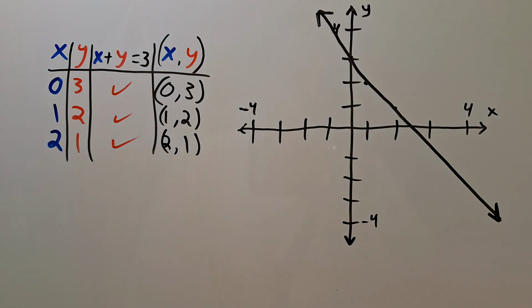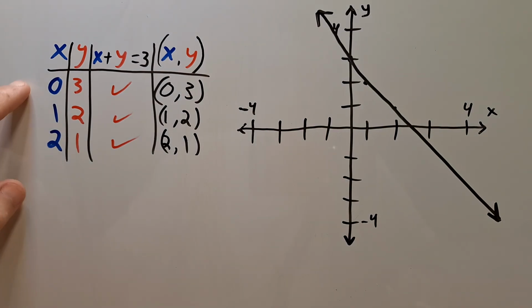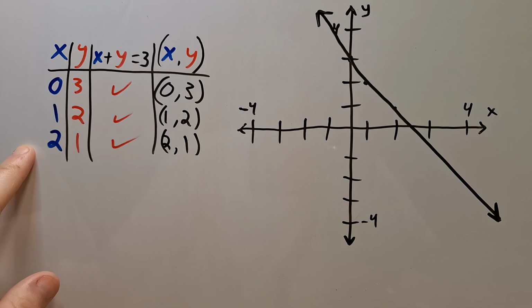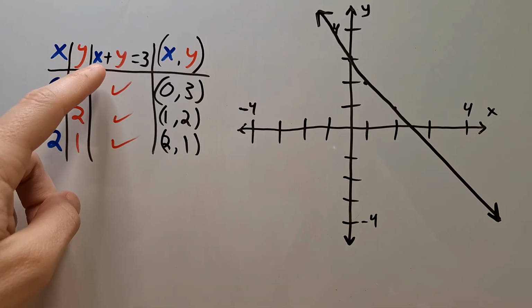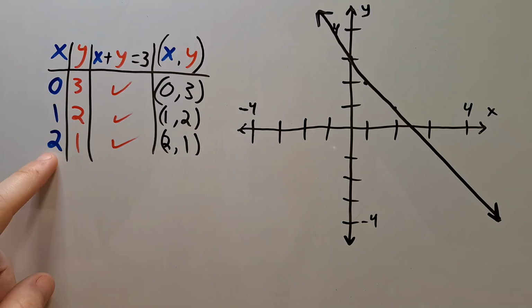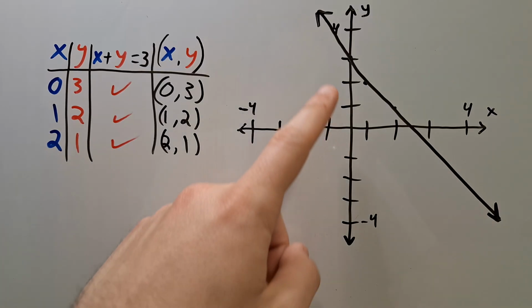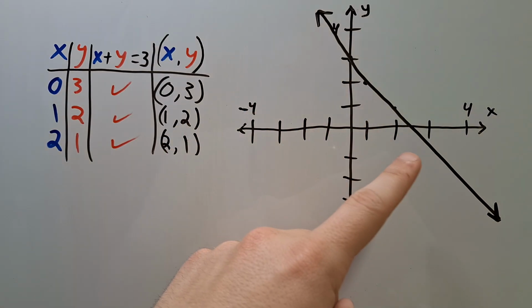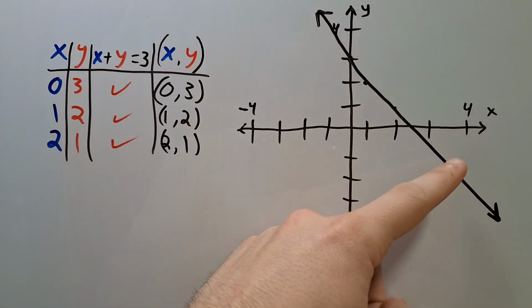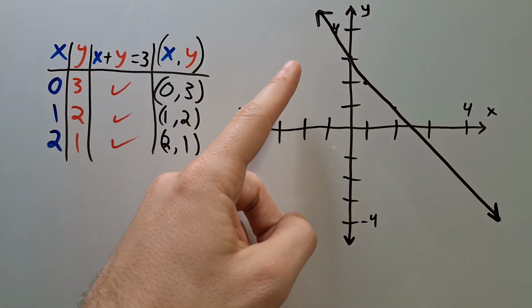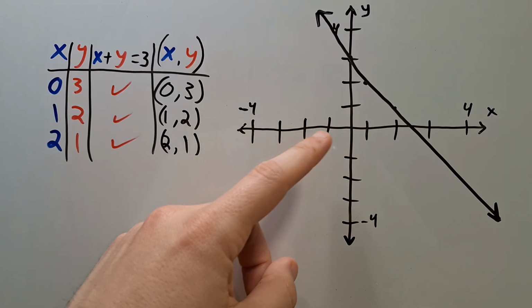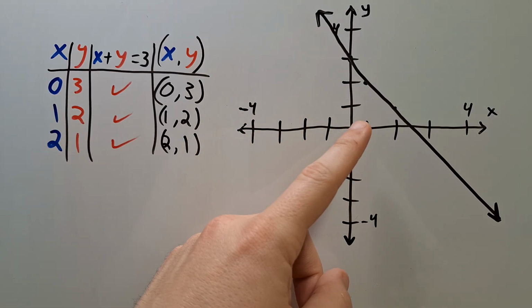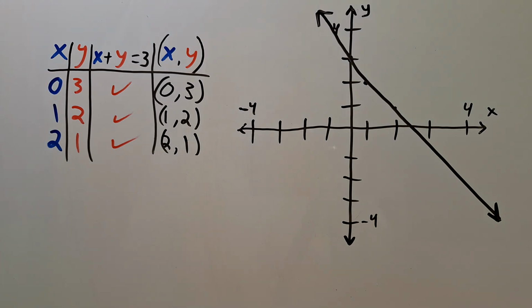In order to find a fourth solution, what we have to do is pick a value that is going to be some value other than 0, 1, or 2, plug it in, and find the value for y. Ideally, it is best to pick numbers that are adjacent to the ones that you pick. So I can keep going to the right, or I can keep going to the left. What I'm going to do is actually go in the opposite direction, and I'll go 1 value less than 0. So I'm going to plug in -1.